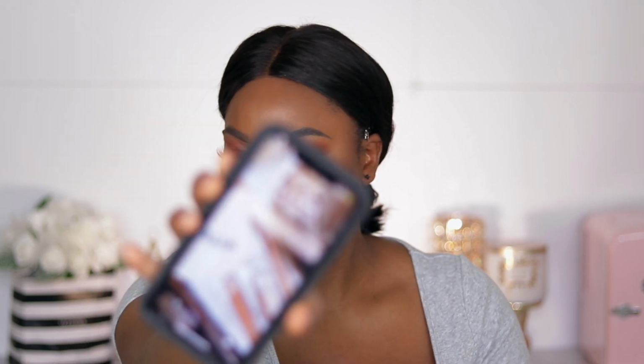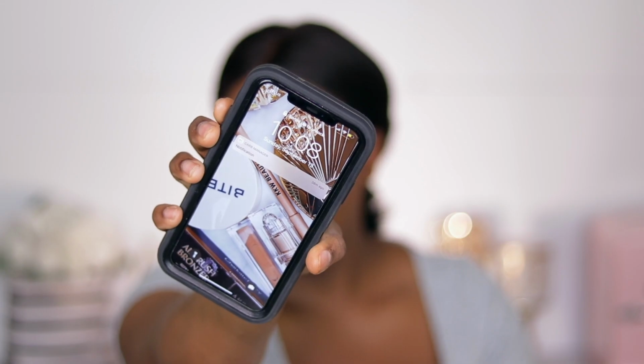Alright you guys, so this is what the face looks like with the concealer. You guys, I am in love with this foundation. The finish is so amazing. Everything is just working really well together. I want to do a wear test for you guys, so I'm just going to set my face quickly with the Laura Mercier translucent setting powder. It is actually 10:08 right now. I don't know if you guys can see. I do want to do a wear test for you guys, probably like 8 hours. So I'm going to set with my Laura Mercier translucent, and I'm just going to go back in with my sponge to blend any creasing that might have happened, and then I go in with the powder.